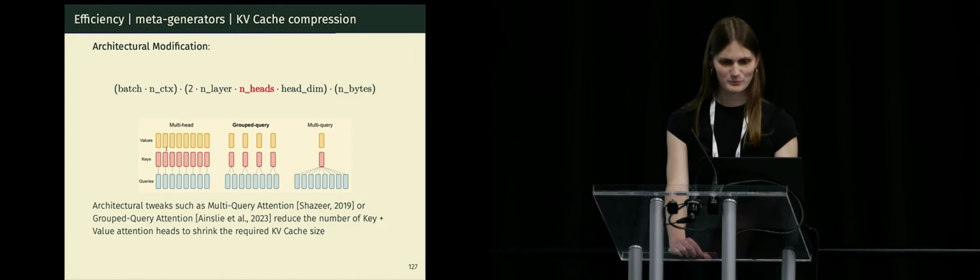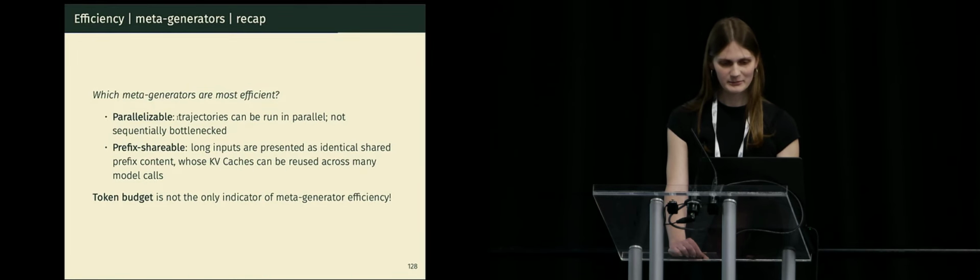Finally, we can act on the model-inherent factor of KV cache size by reducing, for a given model size, how large its KV cache state will be. This is typically done via architectures like multi-query attention or grouped query attention, in which instead of typical attention, where we have the same number of key and value heads as query heads, we reduce the number of key and value heads and share them across these queries. Thus, even though our model has approximately the same number of parameters, the actual number of KV vectors that we need to store for a long sequence is drastically reduced.